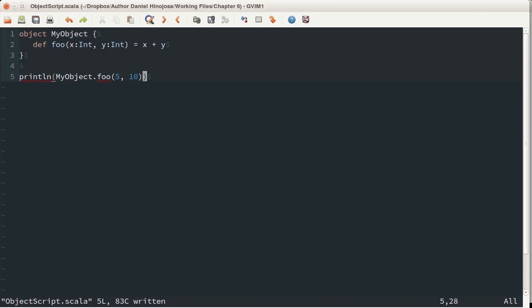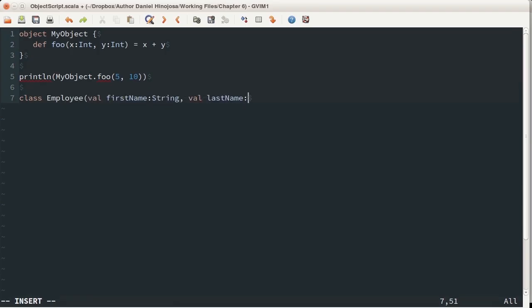Now, some other rules. You cannot extend from an object. In other words, I can't have a class called Foo that extends myObject, because myObject is already an instance. But you can have an object extend from a class with some interesting results. So let's try out that neat little trick. Let's say we create an Employee class just like we did in chapter 5, but we'll recreate it here and not bring in the rest of the baggage. So just like before, class Employee, we're bringing in a first name, a last name, and a title.